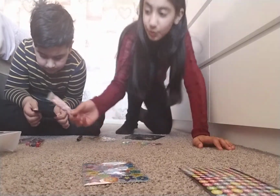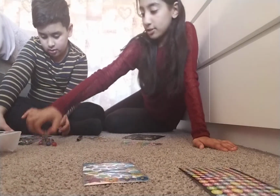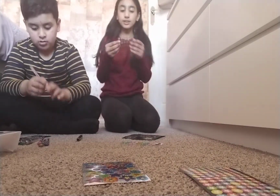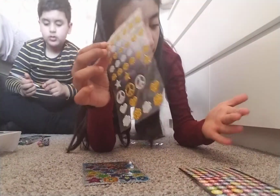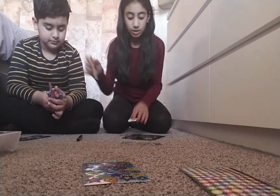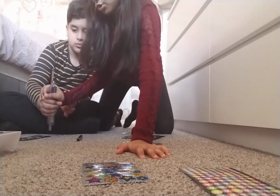Oh, this is stressful. Right. I'm going to use the gel pens. I don't think any of us use the gel pens. Have you used the gel pens? Yeah. No. Okay, I'm just going to put these gold circle stickers. I'm just going to put these silver dots. You basically can't see the gel pens. Wait, let me see. Yeah, we can't see the gel pens, so I think it's better off putting all the gel pens away.